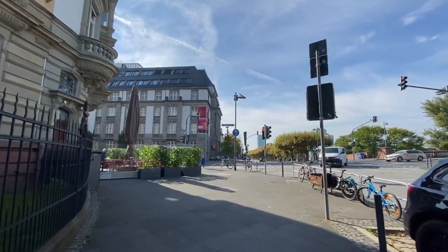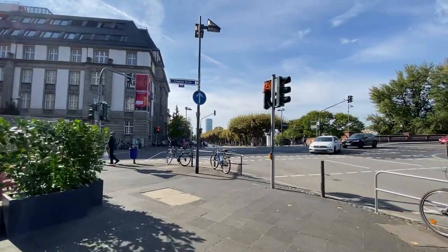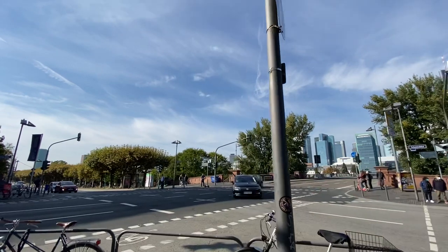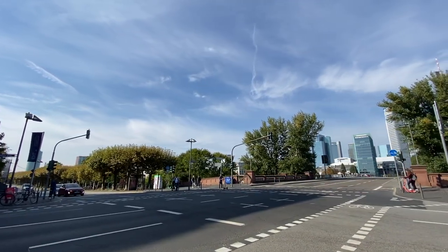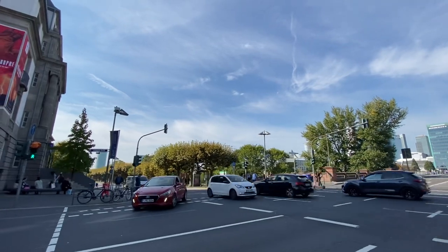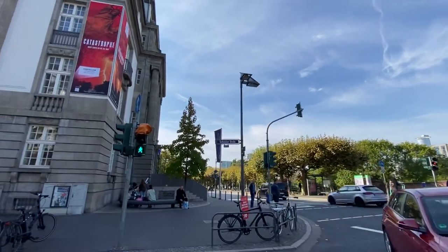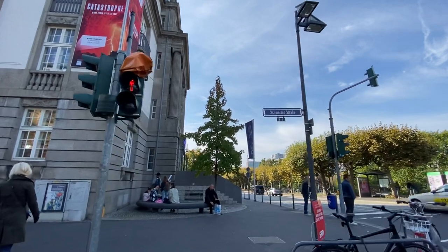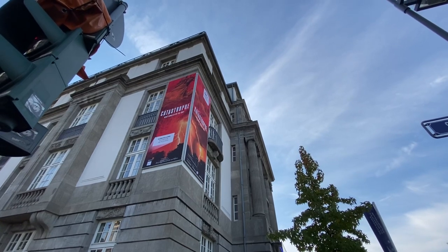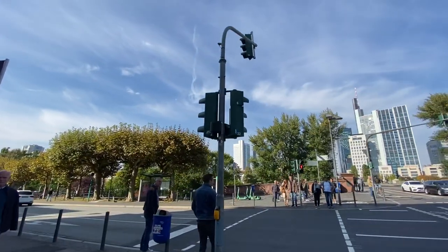We're approaching the Film Museum, which is pretty good. As far as the Applied Arts Museum goes, some of their exhibits may be in English and others not — it's not the best museum for English speakers; some museums do really well with that and others don't. The exhibit they're featuring here at the Film Museum is called 'Catastrophe — What Comes After the End,' which started in July. I haven't gone to see it yet but it sounds pretty good.